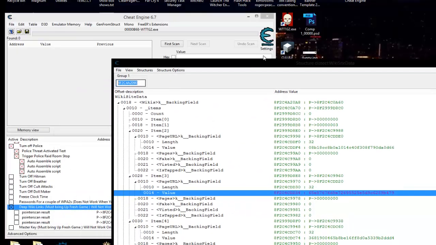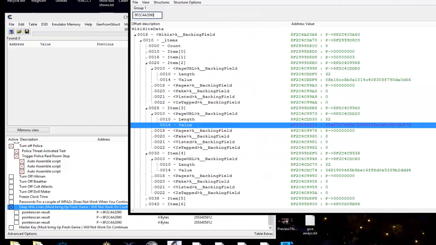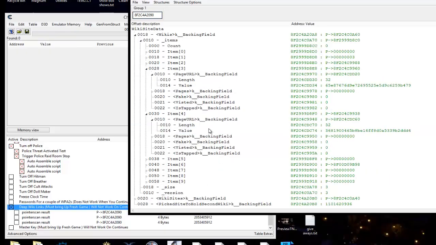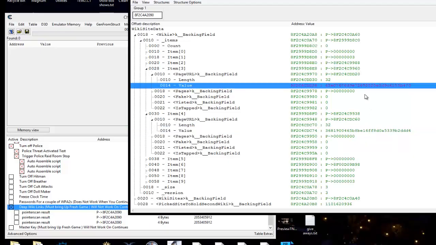So we're going to go back to the very same dissect data, same exact address we just looked up. I already had a pointer sheet ready for us, so we wouldn't have to dig around. And we don't really need this one because the game finds that for us automatically. So all we really want is these two. We want the pointers to go to these two right here.